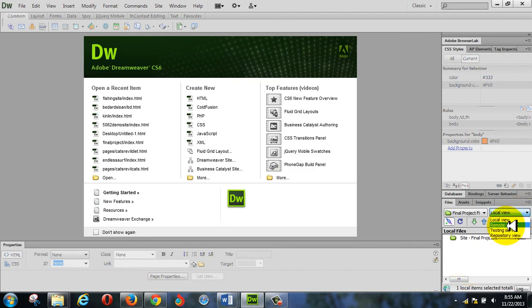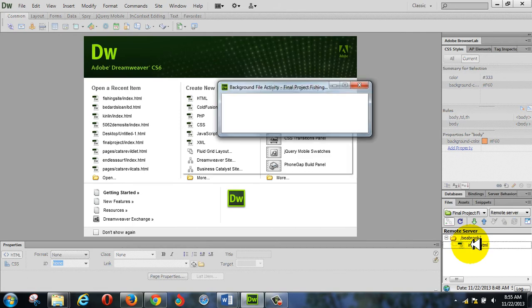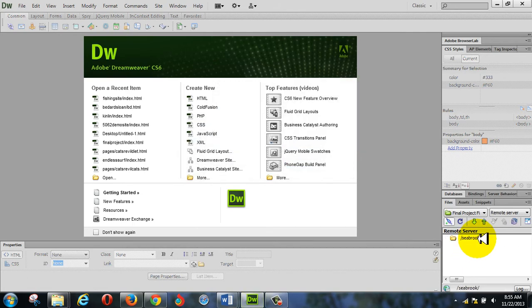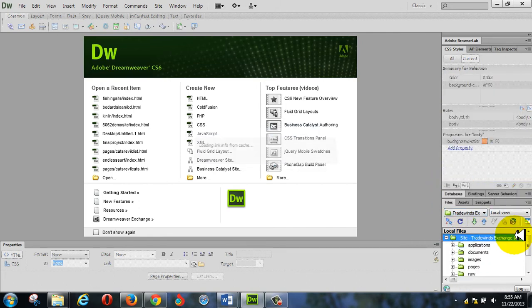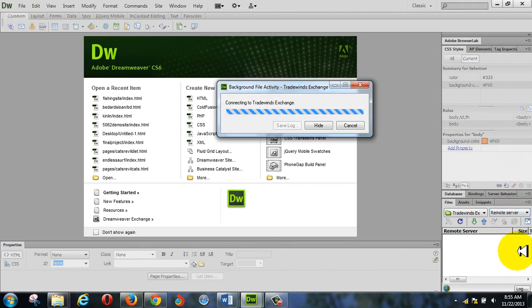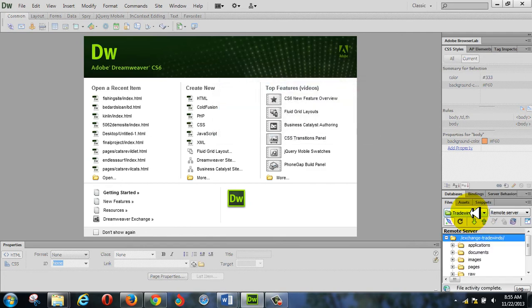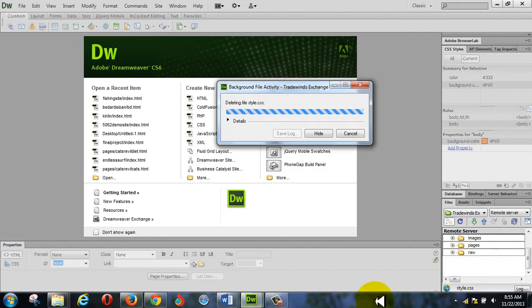So if you know you have something on the remote server that shouldn't be there, you should go and delete that too, or you should just get in the habit of, as you're editing it and changing it around a lot, always uploading the entire site, which means you're clicking on the top level folder. So just to show you an example of this in action, if I were to go to the remote server for one of my other websites, I'm going to delete everything in here, that's on the Kinlan School server.